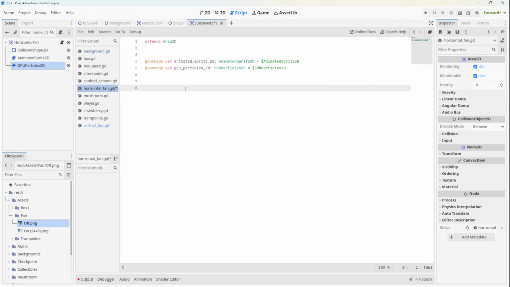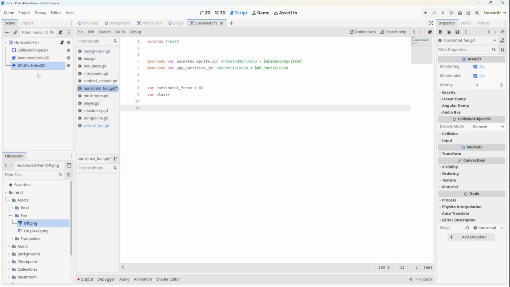Now, we need a variable to represent the horizontal force that is going to blow the player. And we'll set it as 80, that's to the right to start with, and we need a variable for the player as well.